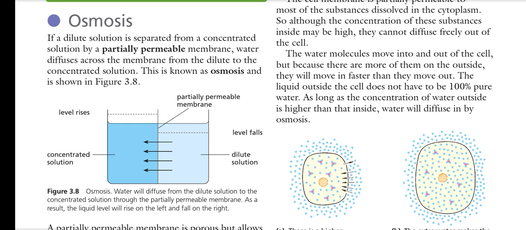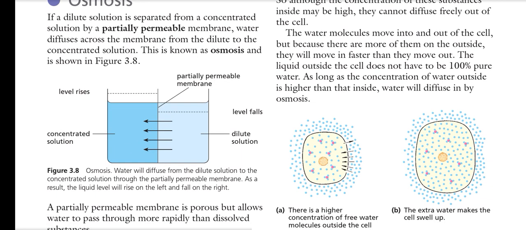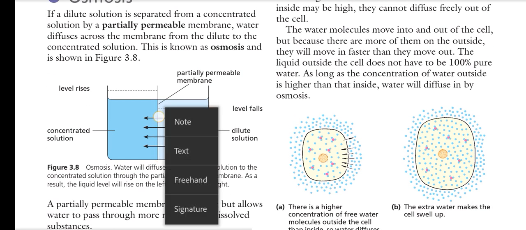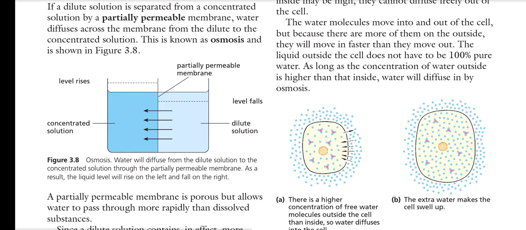Here the concentrated solution is the dark blue, and the dilute solution is the light blue, and they are separated by this membrane, which is actually a semi permeable membrane, partially permeable membrane, or selectively permeable membrane. So from the dilute solution into the concentrated solution: the concentrated solution is the solution in which solute, relative to the dilute, is present in greater quantity, while the water is in lesser quantity. So we can say it in two ways.